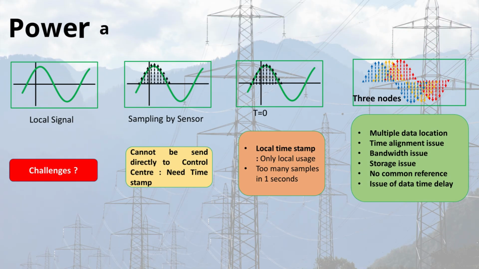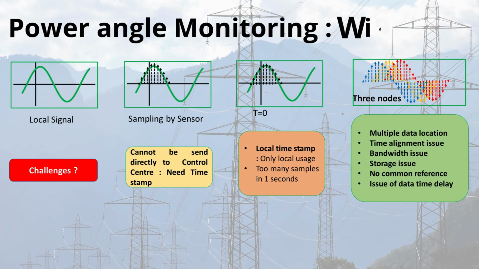Totally. You had issues with too much data, maybe, bandwidth, storage, but the killer was the lack of a common time reference. You couldn't reliably compare phase angles measured hundreds or thousands of miles apart. You knew what was happening locally, or you had this calculated estimate based on delayed, unsynchronized data, but you couldn't see the real-time dynamics. Especially fast stuff, like oscillations. Exactly, which is why this limitation drove the need for a better way.